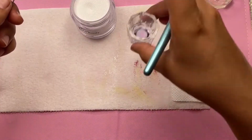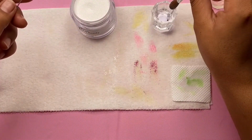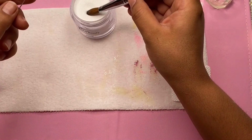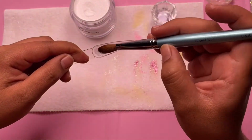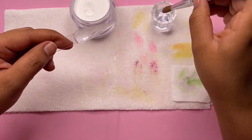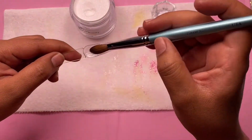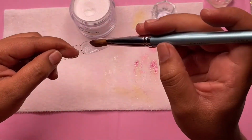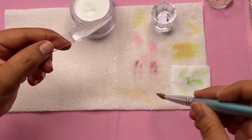So I got brand new monomer, nice and clean. And I'm going to do this again. And then once I put the two swatch sticks together is when you'll really see the difference in color. Like this one is so much whiter. It's so much prettier. And so don't use old monomer, this is an old monomer because I just poured it.